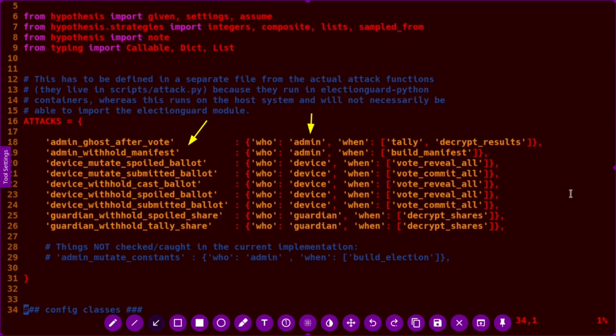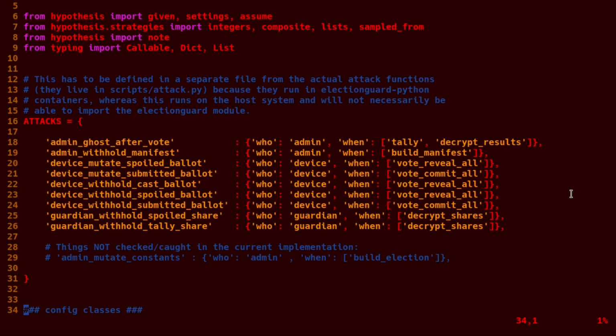So if it says device, it'll select one of the encryption devices to corrupt. And then when says at which point during the election the attack should be performed. And at that point the corrupted device will run attack.py and the function for that attack. And then after that, the rest of the election will continue, and at the end, it will assert that the verifiers should catch the attack and fail to certify the election.